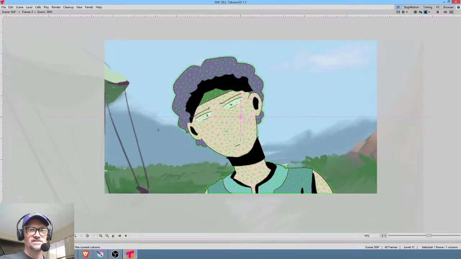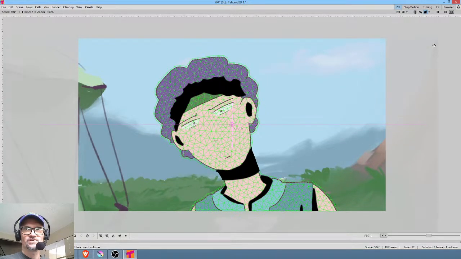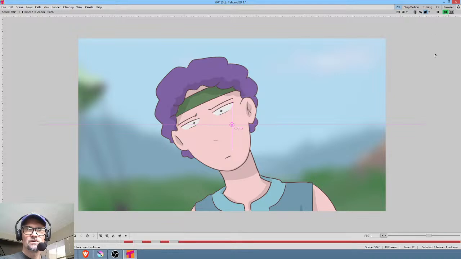So let's maximize the panel. That's actual size, and I want to be in render mode. Okay, and then I'm going to hit the B key so that now we actually have got the full frame the way it would show on TV or device or whatever.